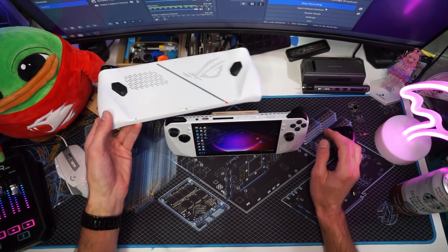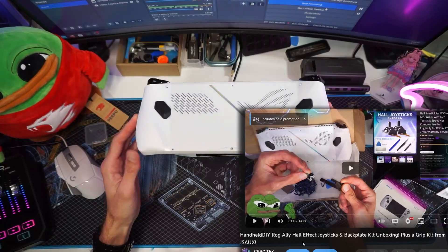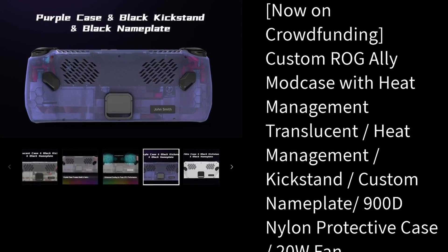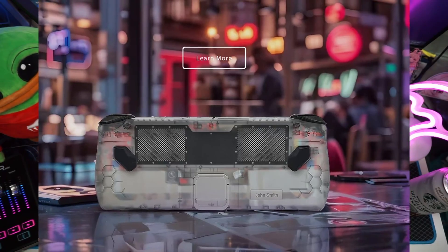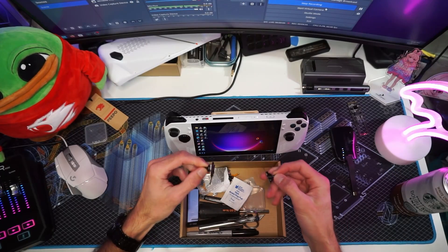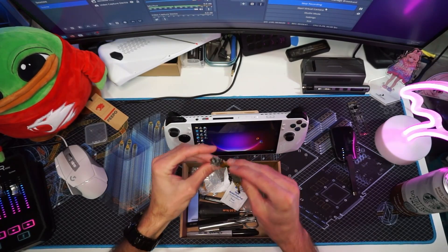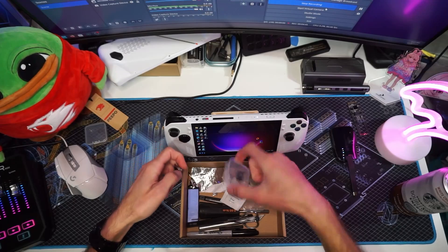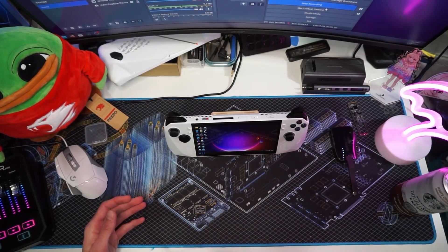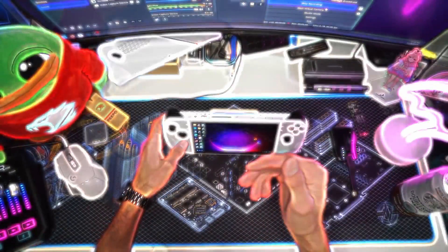Touching on accessories quickly: I've been working with Handheld DIY — they sent me this backplate and we did a video on it. I'm waiting on the clear backplates from them as well as clear backplates from JSocks. I've also been messing with joysticks; everyone's been requesting a follow-up video. They've sent me several sets — you can see three here — and everything is improving incrementally, so something really cool should be coming soon.